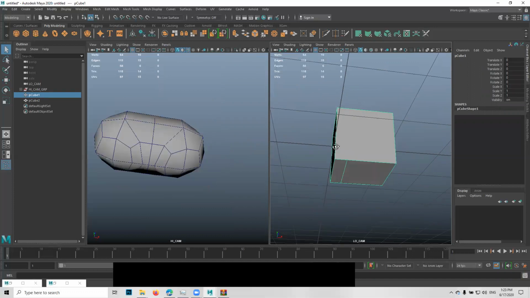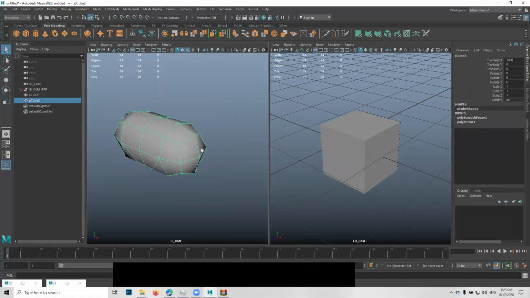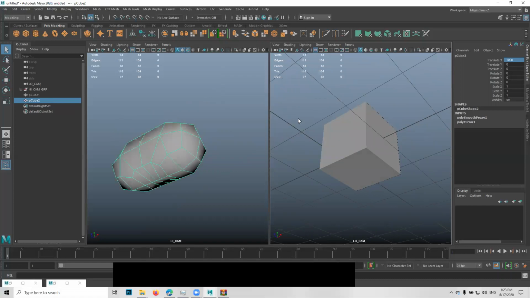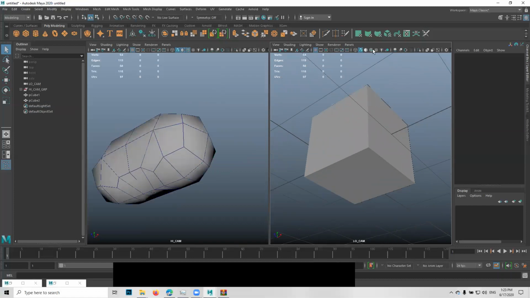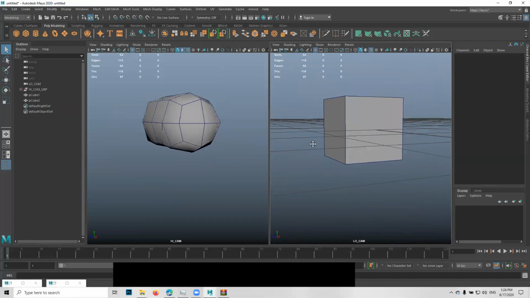Now I have the right camera controlling the movement of the left camera, and I have a proxy model which is automatically subdivided, moved 1,000 units away on the x-axis, as well as the camera. And now it allows me to do a modeling process here and to control my final topology.